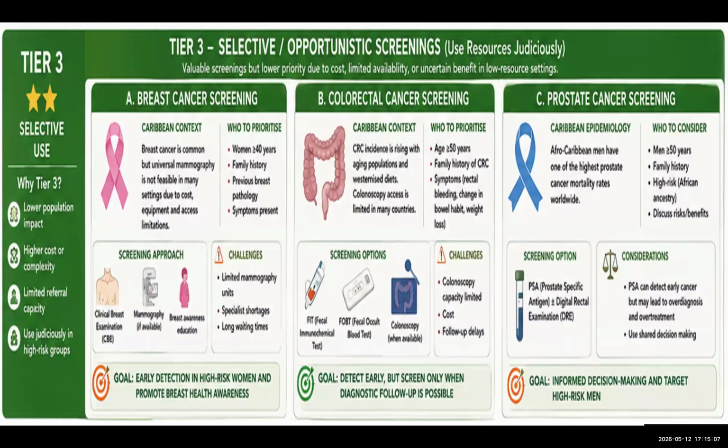Your tier 3 screenings now, again, require specialized equipment sometimes, as well as specialist intervention immediately if any abnormal results are found. So that's your breast cancer screening, your colorectal cancer screening, and prostate cancer. Now, for breast cancer, we have mammography and the clinical breast examination. There's an increased clinic visit time. Not all areas are going to have mammography units, and there's the time it might take to get a mammogram done. I think right now the wait time is 2 weeks from the health center for an appointment to be made and then to actually get it done.